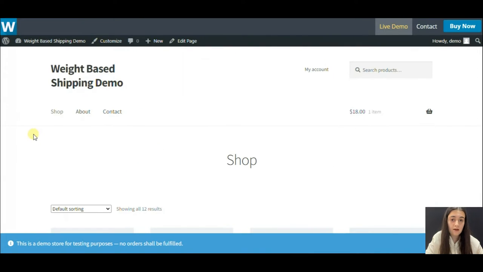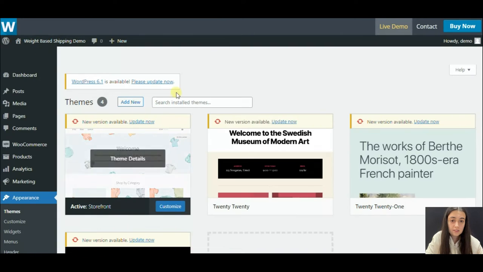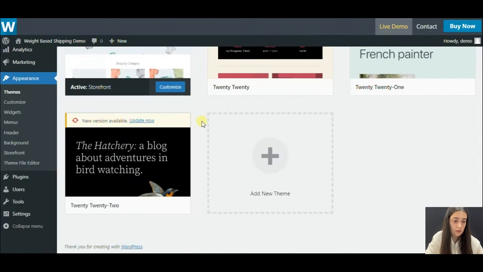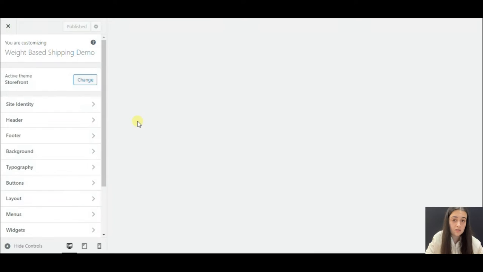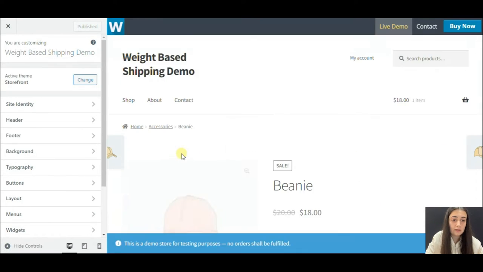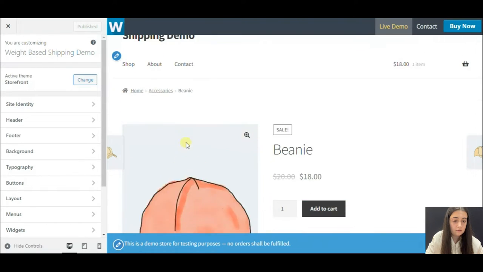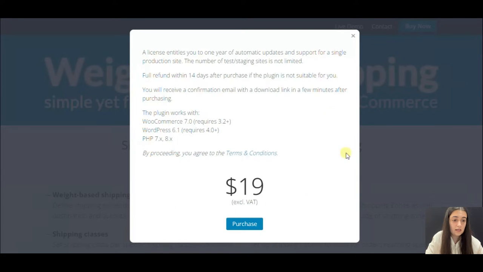This is what you will have when you already fill in the criteria you need. So let us go to themes. As you see, it provides you with a lot of themes, and it's important to mention that this plugin is highly customizable. You can customize like anything you want with this plugin. And what concerns pricing, it's $19. So don't waste your time and just start using this plugin.